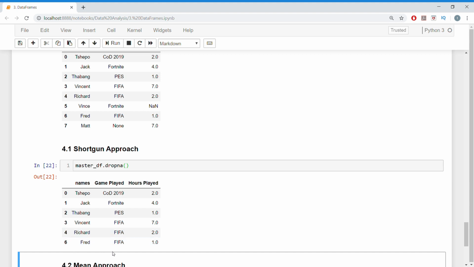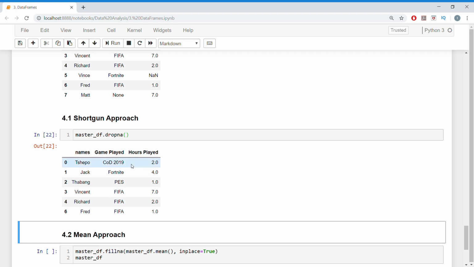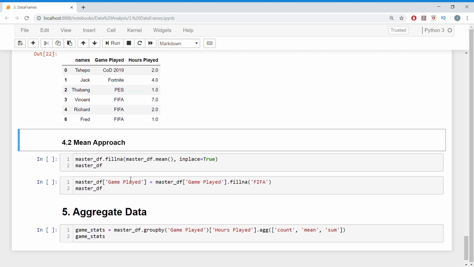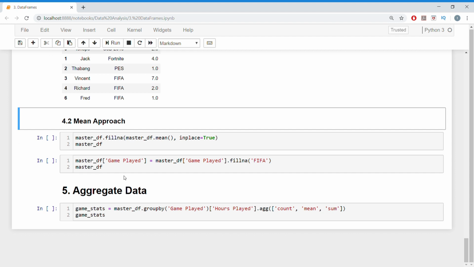Sorry about that. So yeah, the issue that I take with this approach is that if there was a NaN here, and then a NaN here, and then a NaN here, it'll drop all those rows. So basically you'll be left with only these 2 because their rows are complete. So sometimes this one works, sometimes it won't work, or sometimes it will work too well and then you won't have any data left, and you wouldn't be watching a data analysis series if you didn't want to analyze data. So you need data to analyze it.